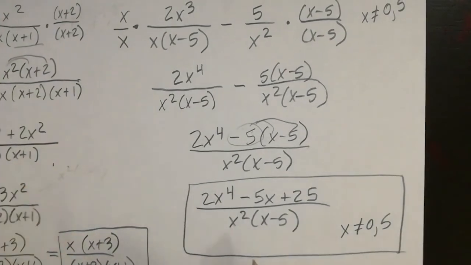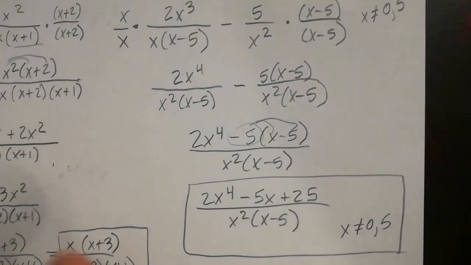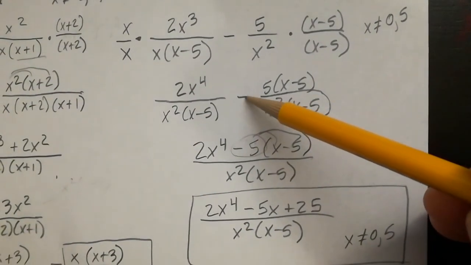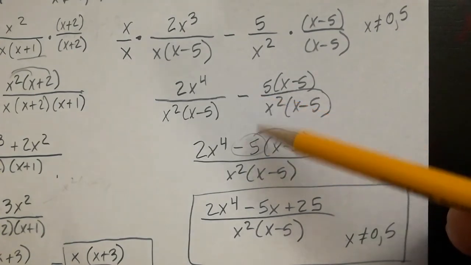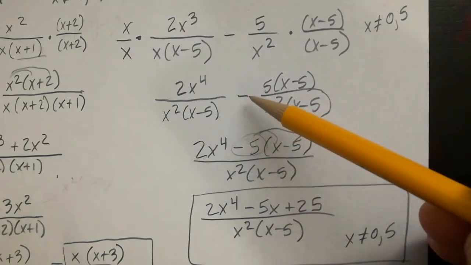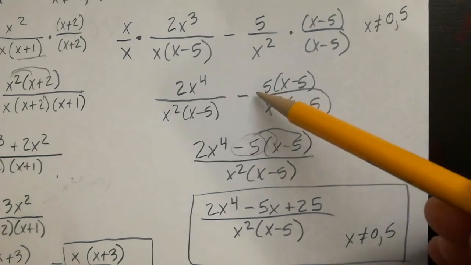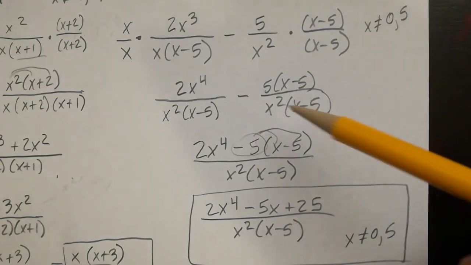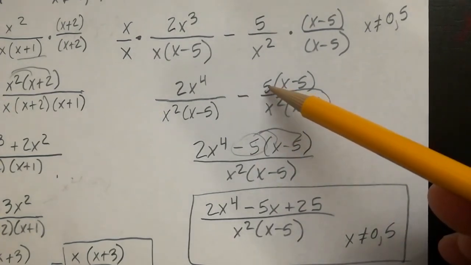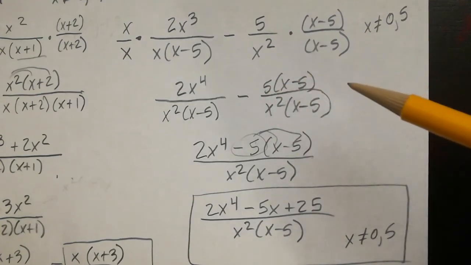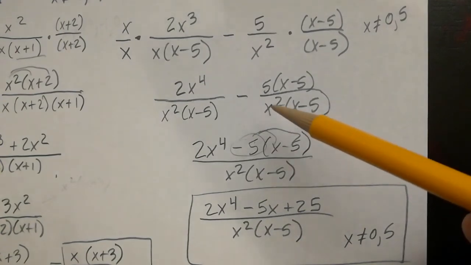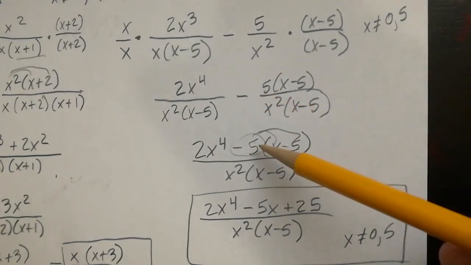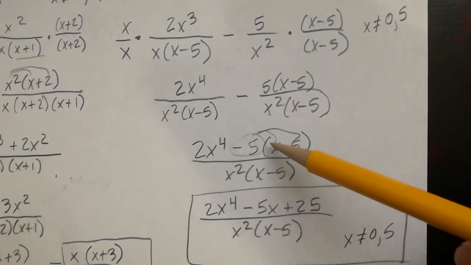All right, so here's what I got. A couple of interesting things on this one. This minus out here, just be really careful. A lot of sign errors can happen. I was thinking about doing two steps in one and distributing at the same time. The danger with that is it's really easy just to consider this a positive 5. You could do it that way and then distribute the negative again, but I opted just to rewrite it like this. That way, I just thought of it as distributing negative 5.